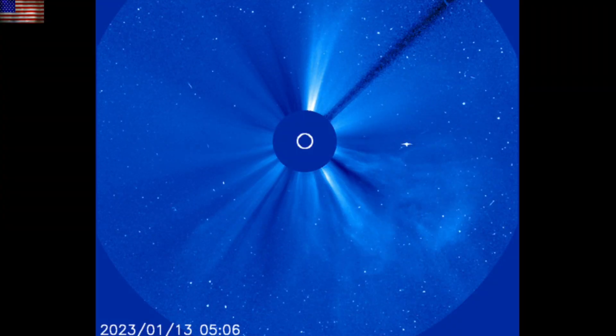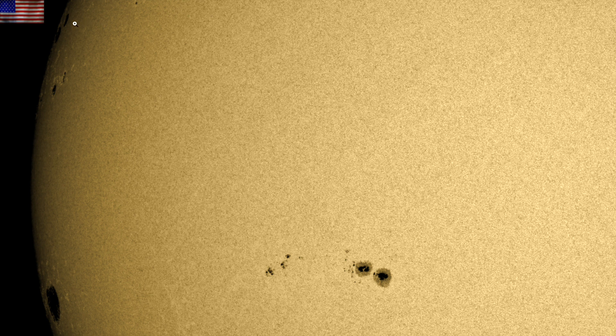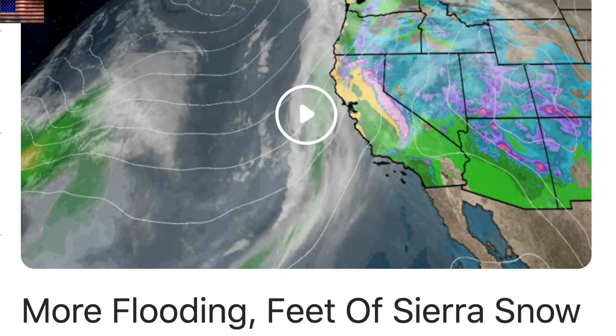Quick look at the sunspots: we still have several active regions to keep an eye on. Over the incoming limb, those northern and southern groups we identified via their arching magnetic fields yesterday have now appeared on the Earth-facing half of the sun — which is why there will be no shortage of space weather for even a few more days to come.